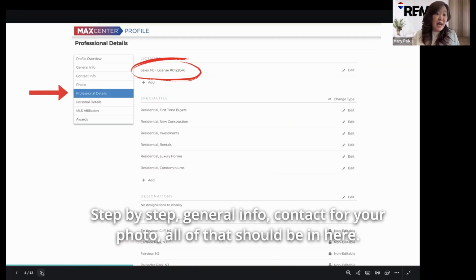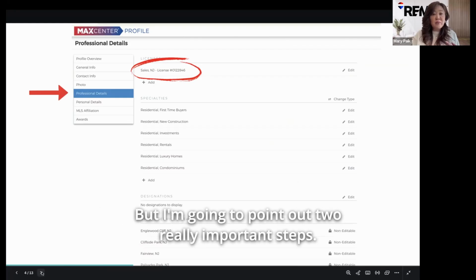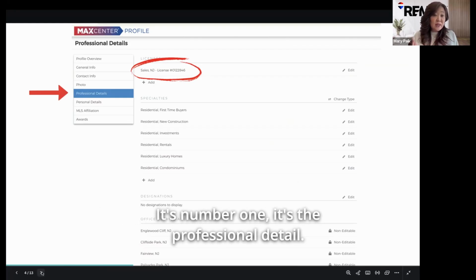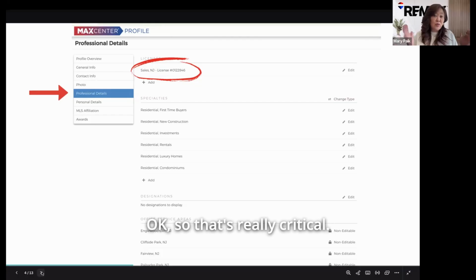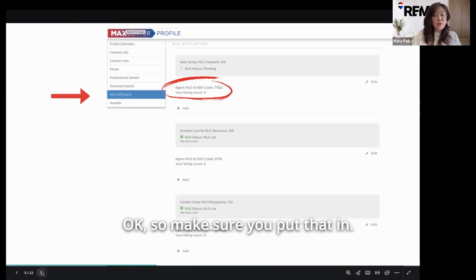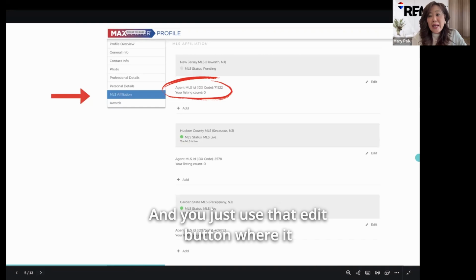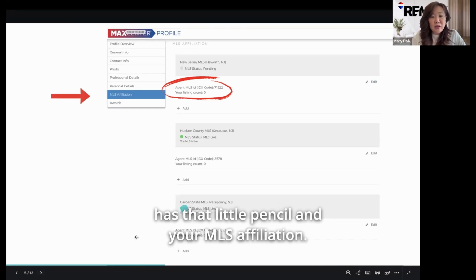General info, contact info, your photo, all of that should be in here. But I'm going to point out two really important steps. Number one is the professional detail. Make sure your license number is there. That's really critical. Use that edit button with the little pencil, and add your MLS affiliation.